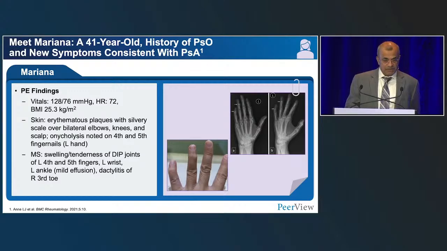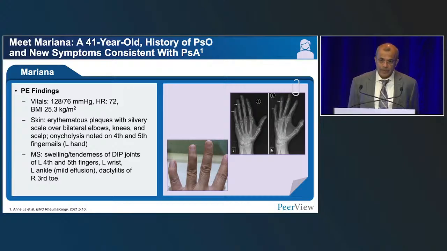And these are some physical findings. Her blood pressure and heart rate are normal. Her BMI is 25, not too bad at all. Skin: erythematous plaques with silver scales on elbows, knees, scalp. This is despite being on this local treatment. And she has these fingers shown there. So from here, it looks like, is it osteoarthritis or is it psoriatic arthritis?